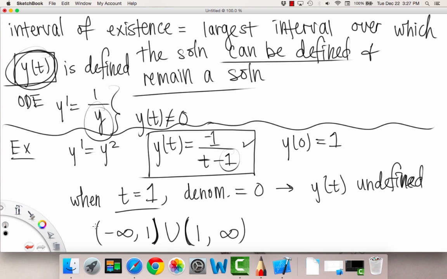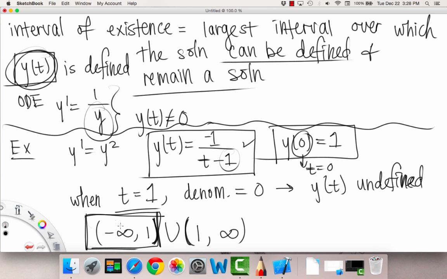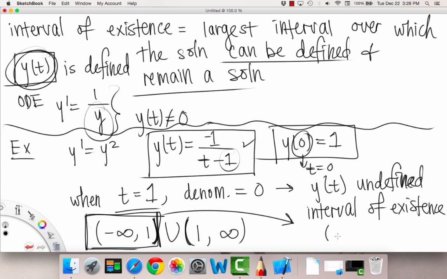To pick one of these intervals, because we can't have both of them existing at the same time, we look at our initial condition. Remember, our t was equal to 0. That's what they told us. So we just look for the interval within which this t exists. Where is 0? It is in the interval that includes negative numbers and all numbers smaller than 1. Then we pick this as our interval of existence, okay? So ultimately, our interval of existence for this problem is negative infinity up to 1, okay? That would be our answer for the interval of existence for our initial value problem.